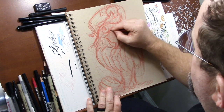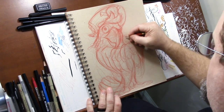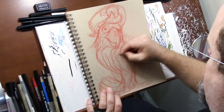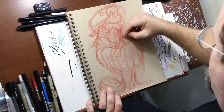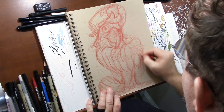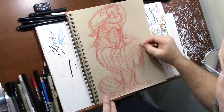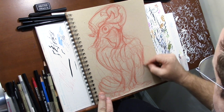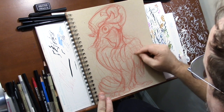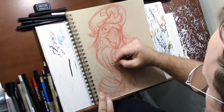Not spending too much effort on it. He's got his other eyeball kind of hidden. And he's got his neck feathers here. And I've got this other, comes right here. And that feather, basically that these fingers are coming from, this wing comes here, and then you're going to have some of the feathers that kind of go this way. A little bit longer. This is the secondary feathers that are from this wing right here.